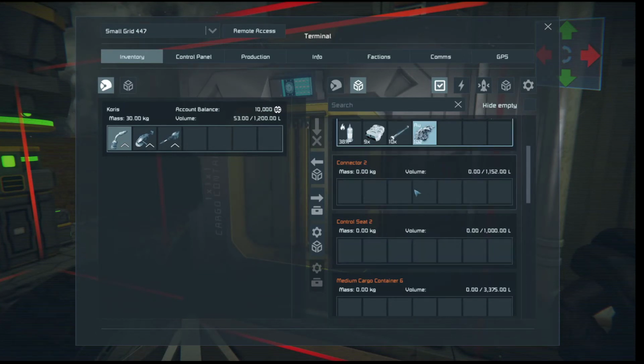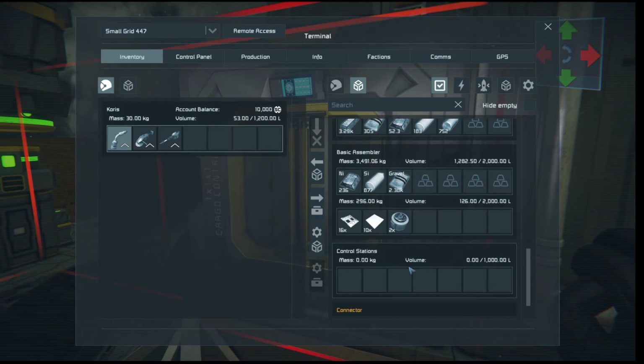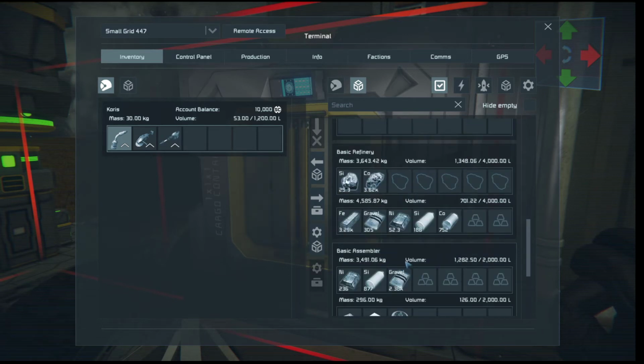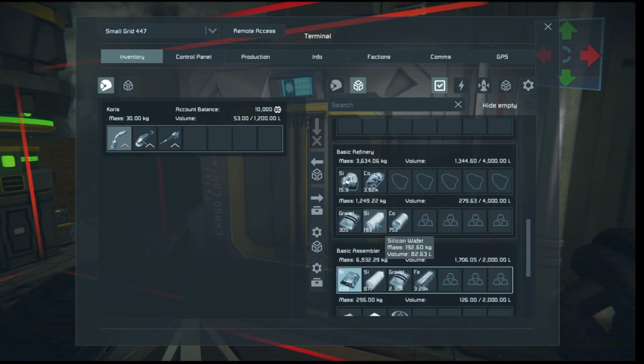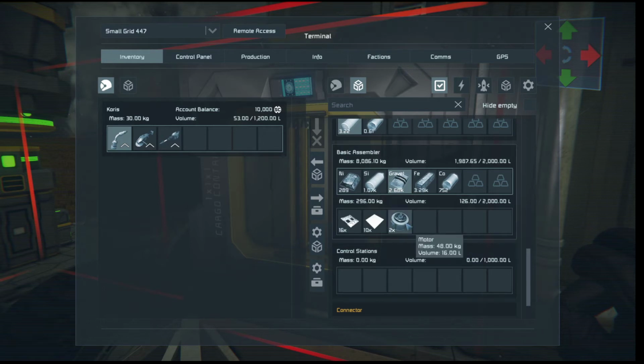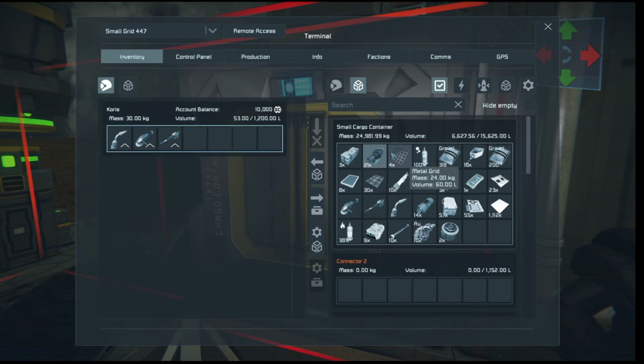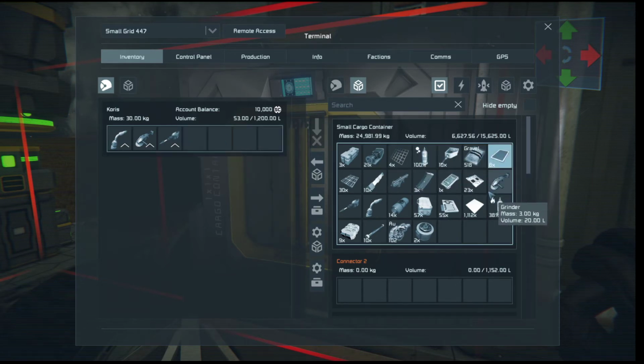Alright, move the gold up there, because I can't do anything with it now. The silicon's being transferred. Okay. Oh, this is the basic one. Yeah, this is the basic one. Alright. Let's put that there, because I want to see how this goes. My gravel's just taking up space. And then I'll move this here. I'm going to move this back up here. Okay. Detectors, metal grid, oxygen, gravel. At least put the gravel on top of each other. Display, grinder, interior plate, money.